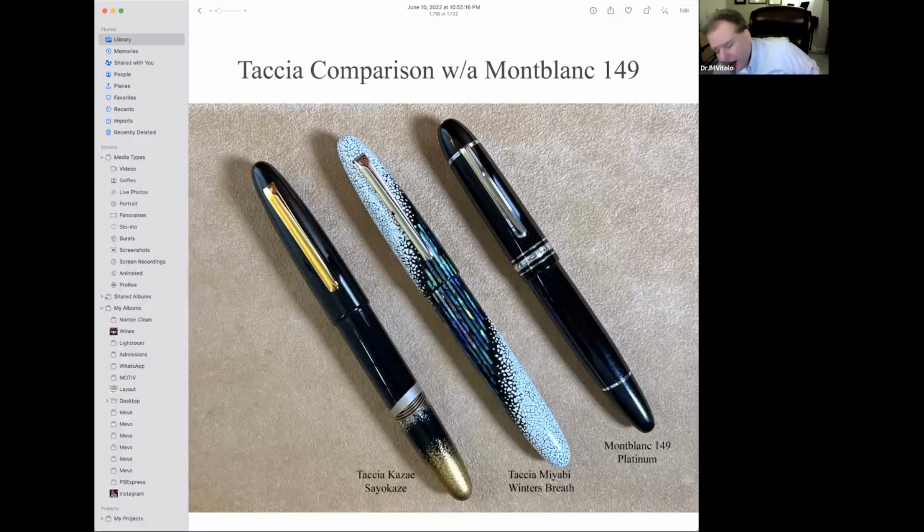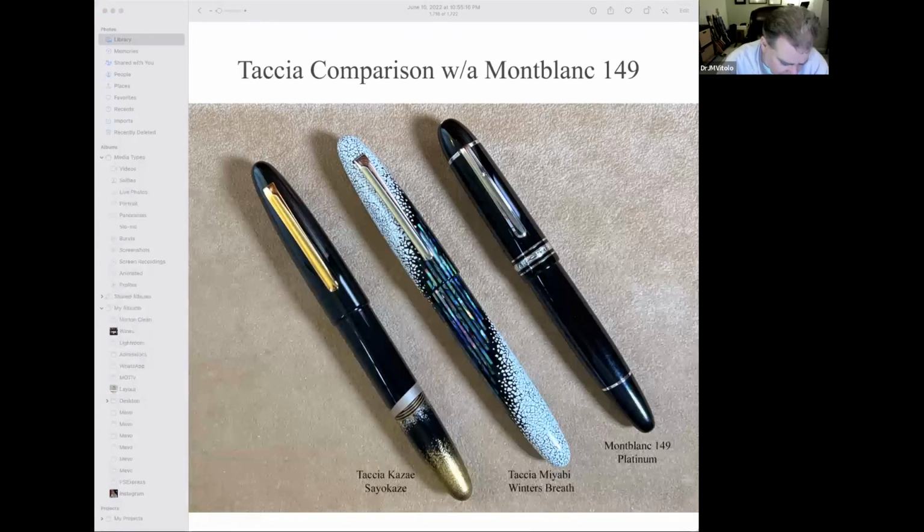Did I show you guys my Santini with the giant nib? I don't remember if I did. I know I posted images of it, but let me see if I can call it up real quick. Let me unshare this. Santini just introduced what they call a giant 8 nib. If I'm not mistaken, I think I put that into a presentation for something. Let me see if I can find it. It's always easier for me to show these in presentations than it is to pull up individual images. Maybe it's not in here. No, all right. But yeah, it's a beautiful nib.